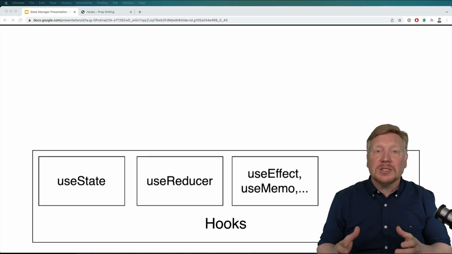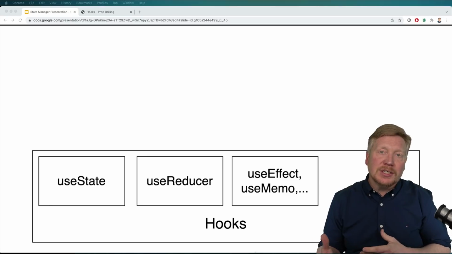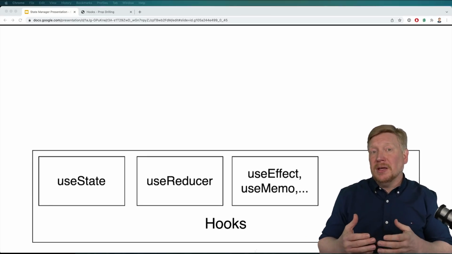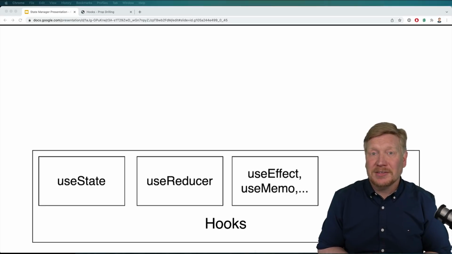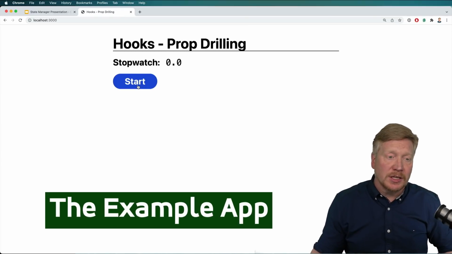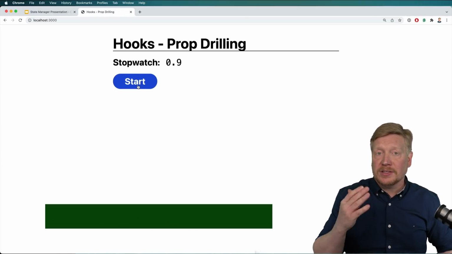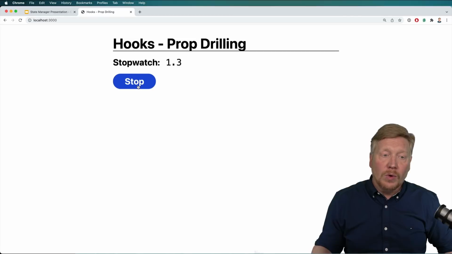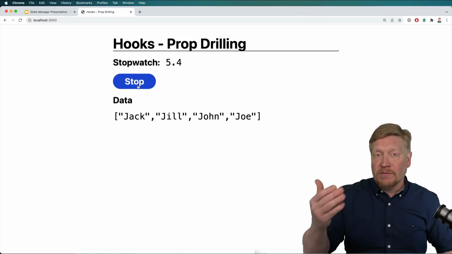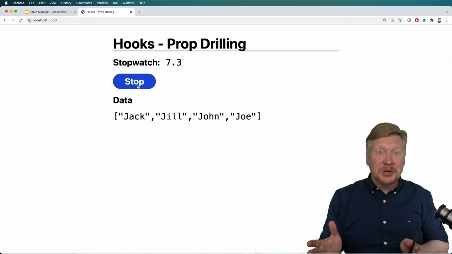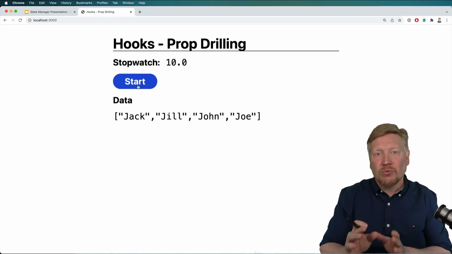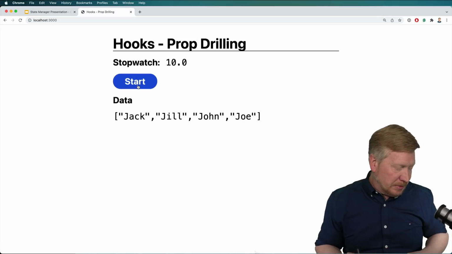All right, so let's go and take a look at our application, and then we'll go into our prop drilling example, which will be essentially the starting point of all of this. Okay, so here's our application. It's a stopwatch application. I can start and stop that stopwatch. And then once that stopwatch value goes across 2 seconds, it actually makes a fetch call. That seems a little bit arbitrary, I know, but this helps demonstrate 3 important properties of state management.